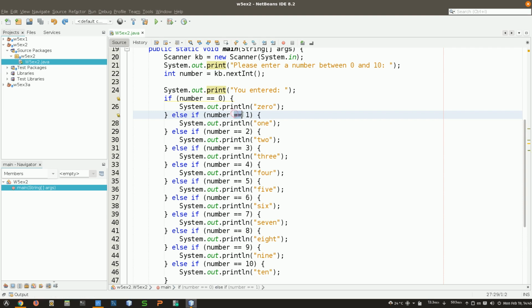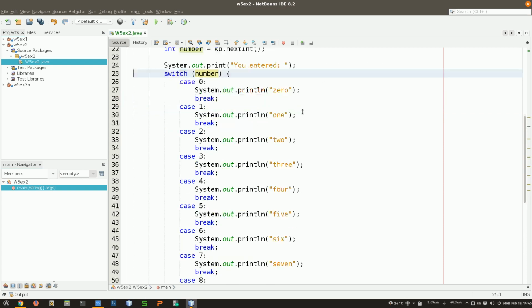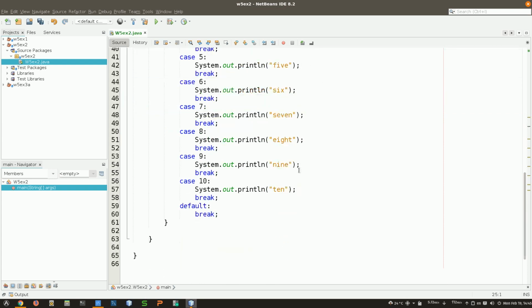If one of them is not an equal sign, but lesser than or greater than, then the option is gone for you. It means NetBeans detected that it is not possible to convert it to a switch, because switch only works when you have this variable equal to a specific value. Now when you have that, NetBeans is going to help you convert it to a switch, and there you go. It's exactly the same thing.